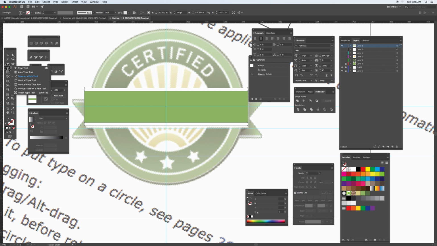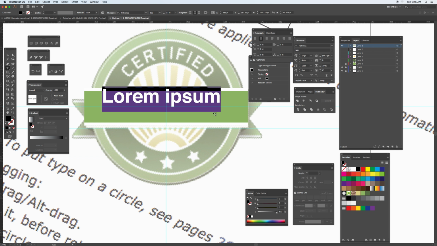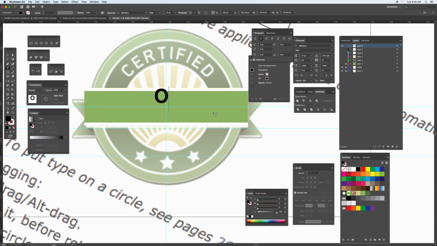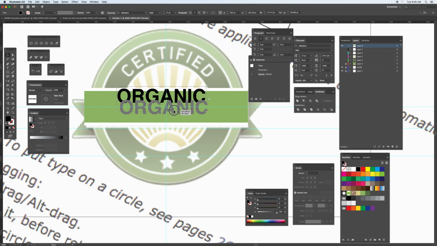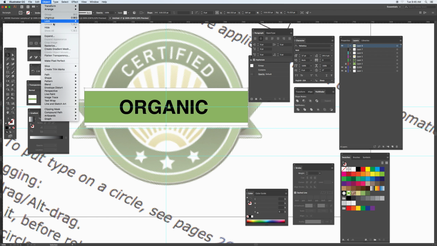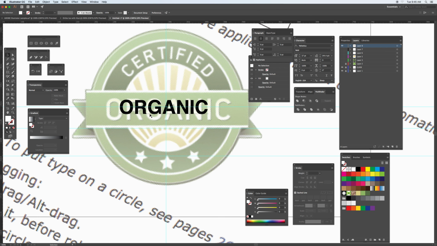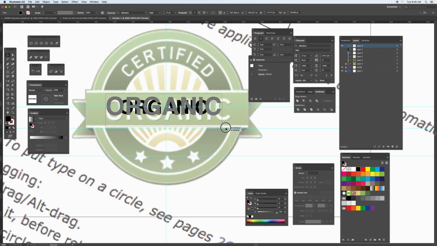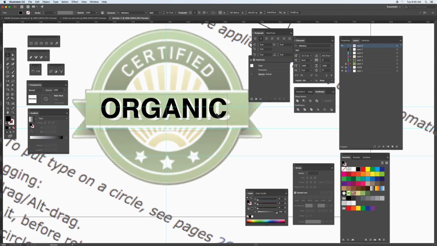And take the text tool this time, go to the normal size type there, and just type in organic. Okay. Now I don't know how large this is, so I can select this instead of making a new layer. Just going to go to Object and hide selection. And now I can just look at the word organic and Option and Shift key it and make it fit right there.